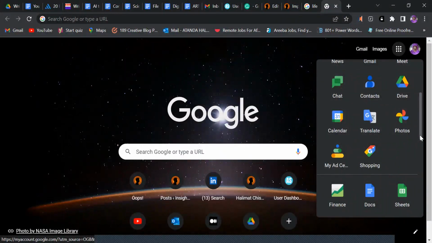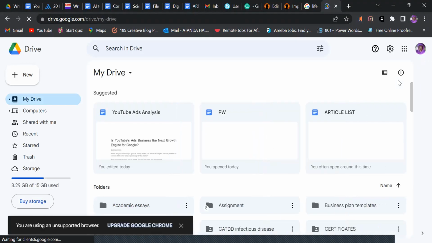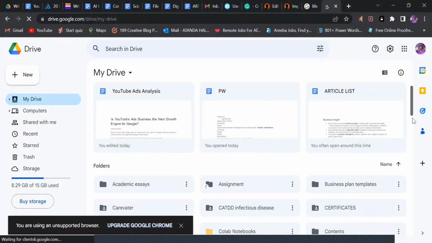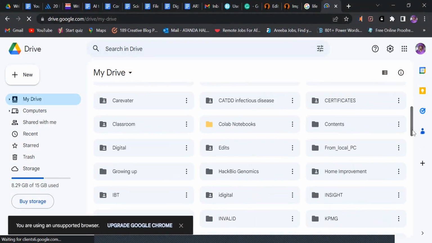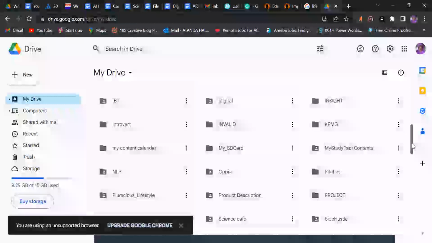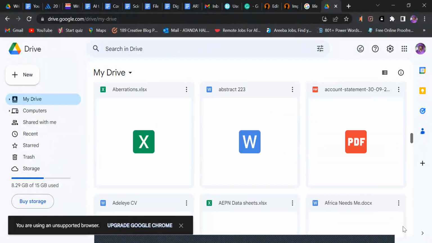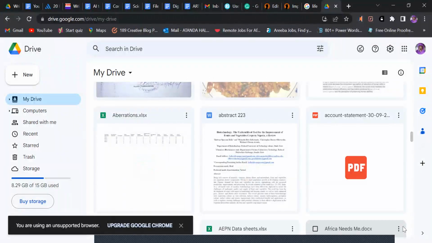So for this particular recording, I'm focusing on Google Docs. You can access Google Docs two different ways. You can go through your drive, open your drive. Your drive is going to show you all the documents that you already have on it. Yikes, you're not supposed to see this part of my drive. So much information on your drive.